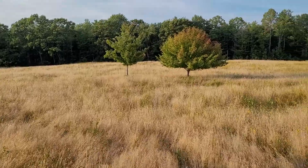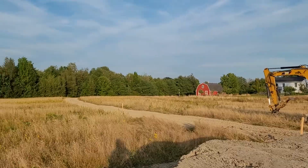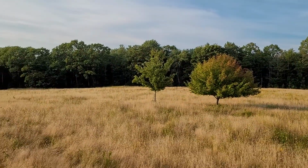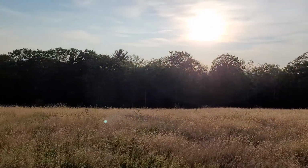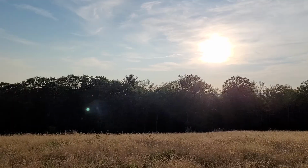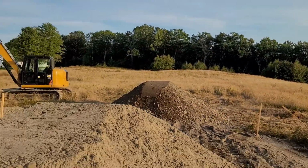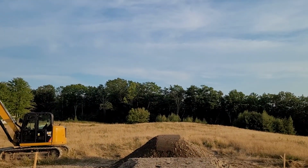But yeah, so basically my property is this whole lot right here. It's 11 acres, everything to the tree line that you can see. This way, facing these two trees here is north, and then this over here is west, towards where the sun is obviously setting right now, and then south. So this is really the money shot right here. This is the southern view that those scopes are going to have once they're set up.